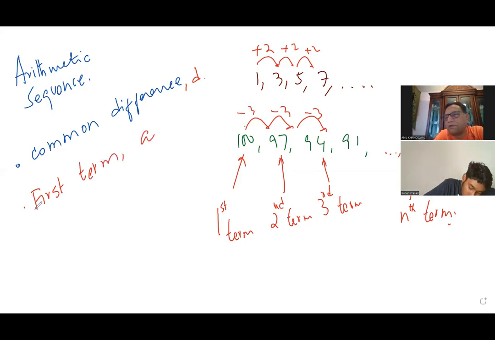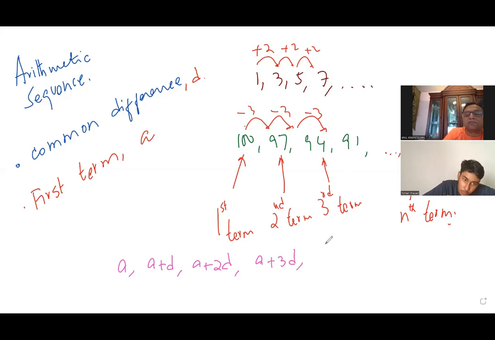So when I say the common difference is D, then of course my arithmetic sequence will look like this: A, then add D each time. Do you see this? Yes, sir. If I add D again, it becomes A plus 2D. Then A plus 3D. Do you see that? Which is this term number? Can you write down the term number? Third term, or term 3? Fourth term. Because if we consider A as the first term, then that's how we would consider the other terms. Do you see the term numbers, right?